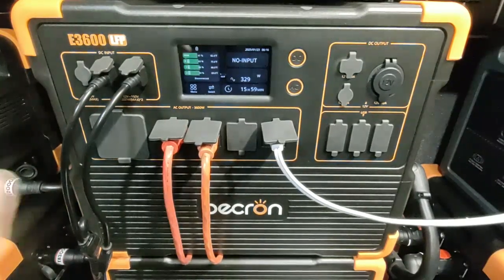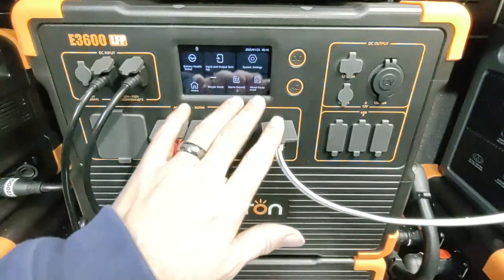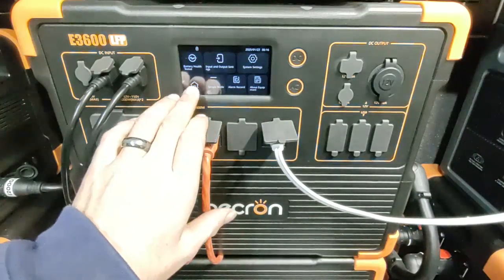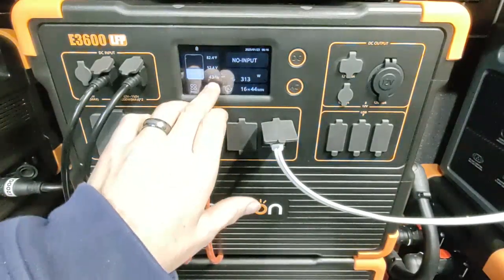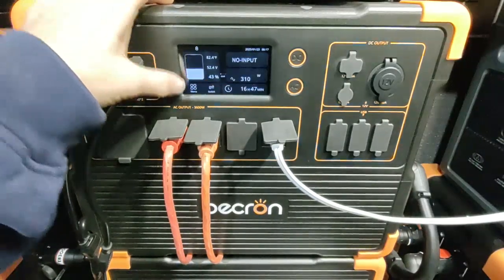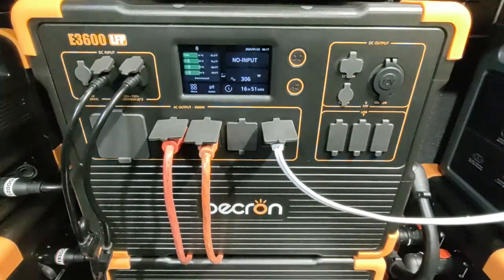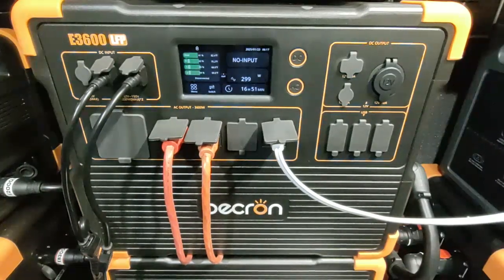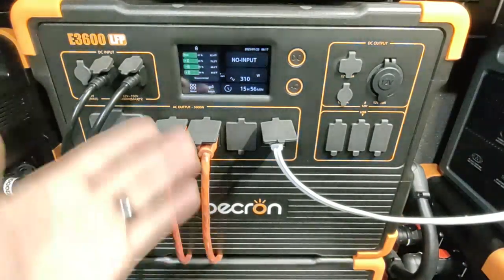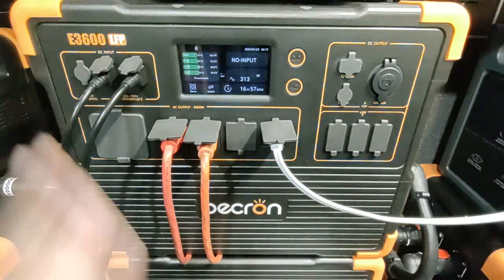To reiterate one more time for Pekron: I ran a full test of anywhere between one to five hundred watts all through the night since solar stopped at about 3 o'clock yesterday, and it's now 6 o'clock in the morning. I burnt out 57% of the battery. The system is at 52.4 volts overall and the battery meters are almost perfect: 41, 43, 46, and 44. When I use it as a 12,000 watt-hour system it works perfectly, but add that extra battery and the power meter goes funny drawing the same wattage. I'm open to ideas, guys.